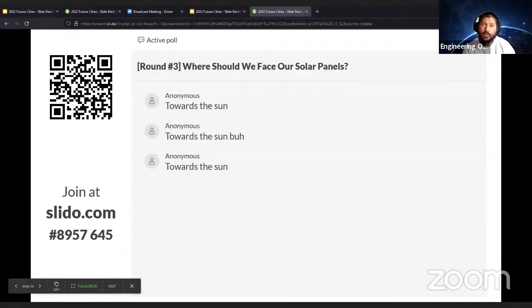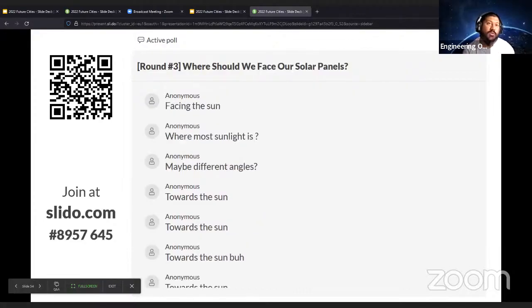Now, even if I do it towards the sun, do I put it towards the sun in one direction, like north? Do I want to do it in another direction? Because remember I said the sun's not always going to be there. Do I want to put it at north at 12 o'clock where the sun might be there the longest? Do I want to put it at nighttime? Where would you put your solar panel?